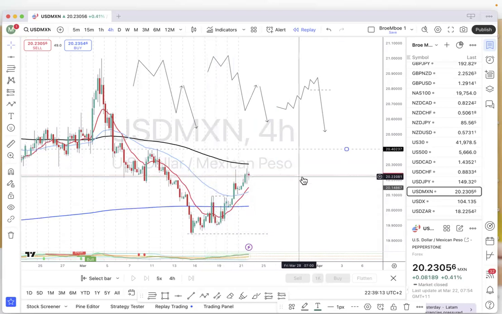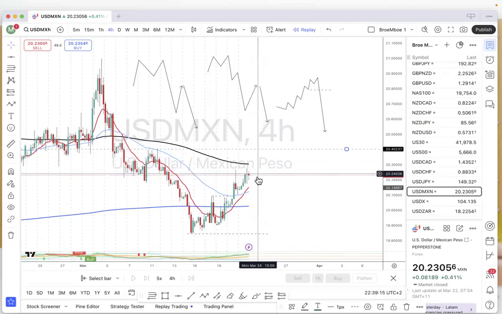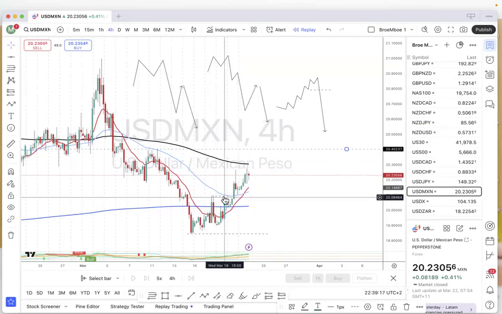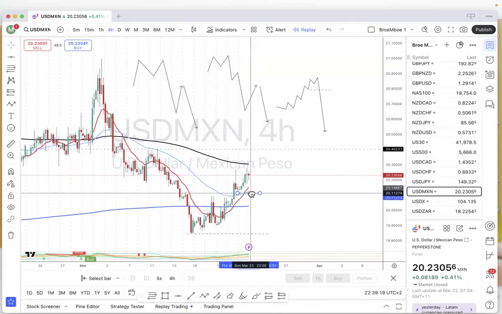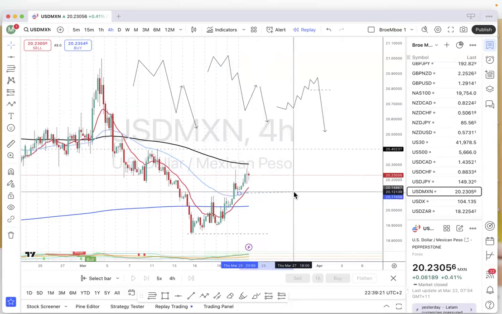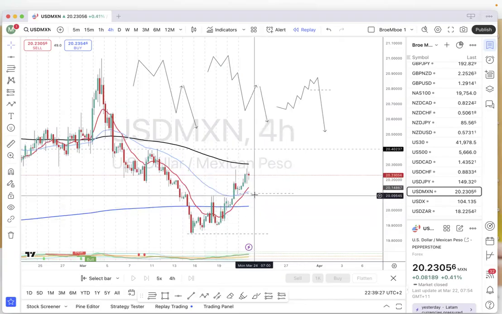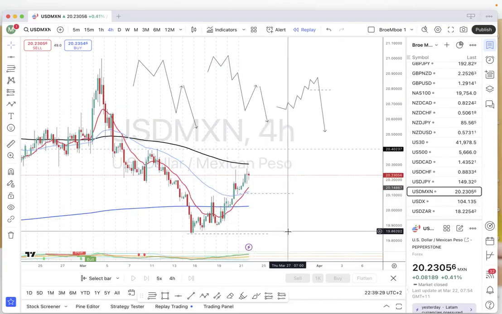But then the market will break the confirmed low, which is this one, I believe. Yep, this one. And trade right into it. So the moment we close below this candle, then we know we are in a sell.